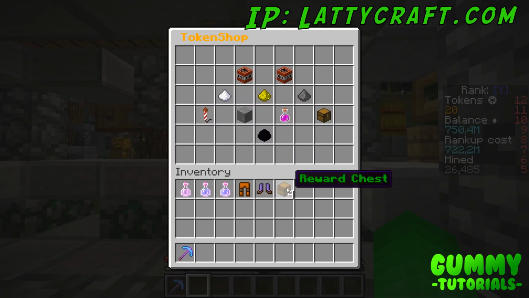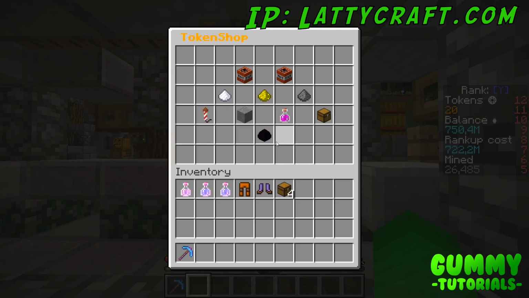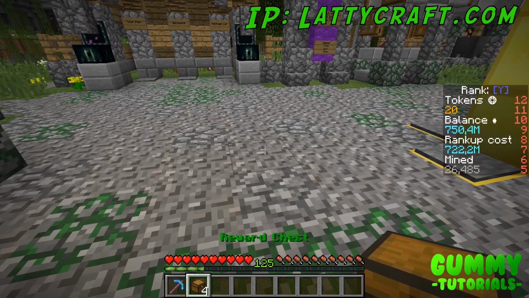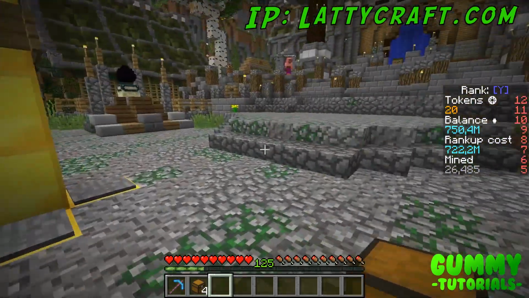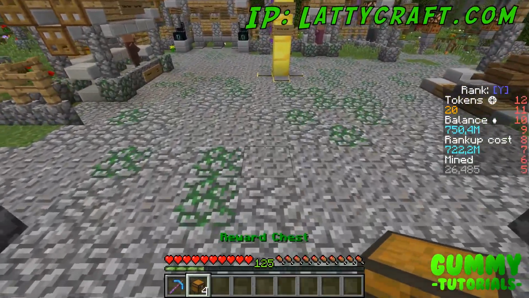Reward chests, and I'll show you in a second what you get from them. I presume they're just going to give you random items of value, and of course a skill point. And we'll talk about the skill point in a second. So let's see if we can actually place a reward chest and see what it gives us. I've got 4 of them. Now, I guess you get them from doing specific things. I think you get them from mining a certain amount of blocks and stuff like that. And you can get them from kits, I presume, when you buy ranks. So let's have a look.